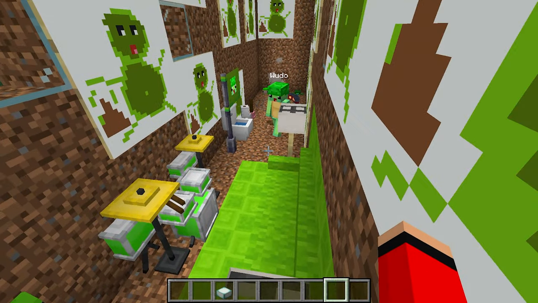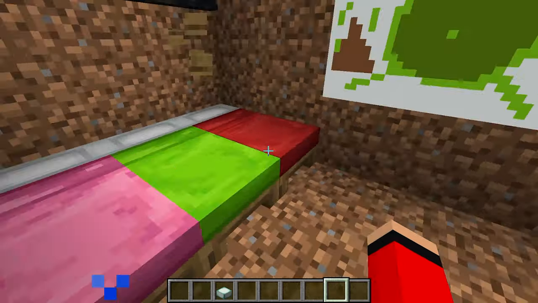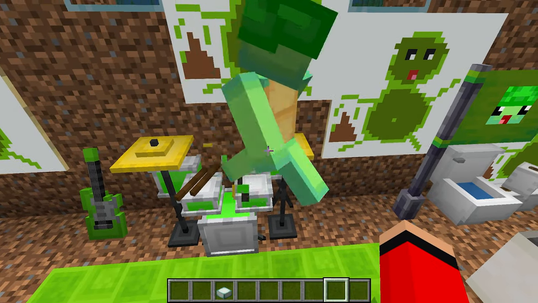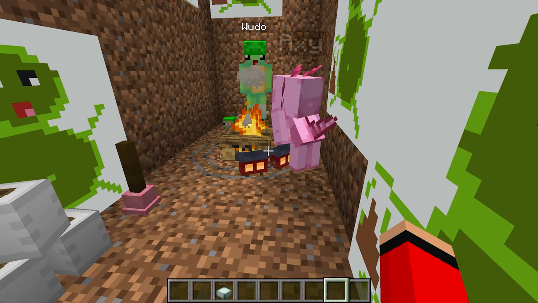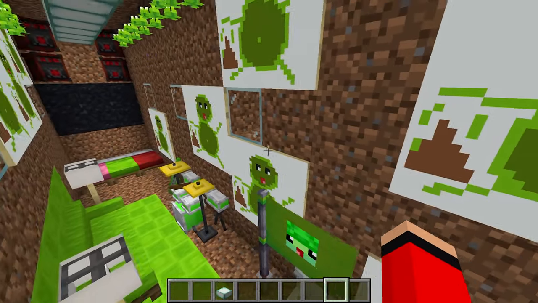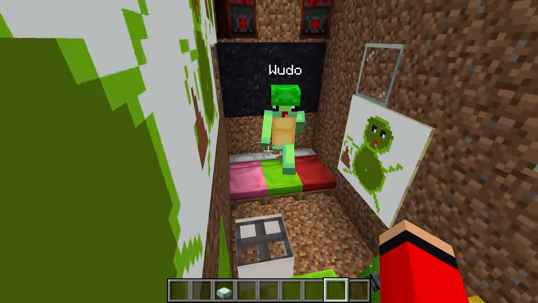Anyways, as you can see, it's a very cozy submarine. I got a little TV over here with a nice little couch and some instruments. And then over here, I have my toilet and, of course, my toy area. Hey, Wudo, I couldn't help but notice these amazing paintings of you. Where did you get these? Yeah, why does your submarine smell so bad?